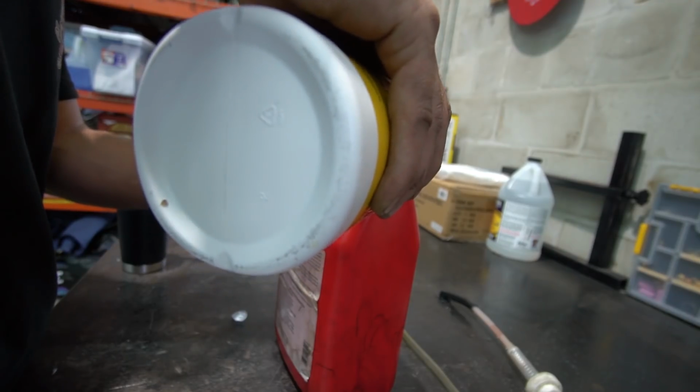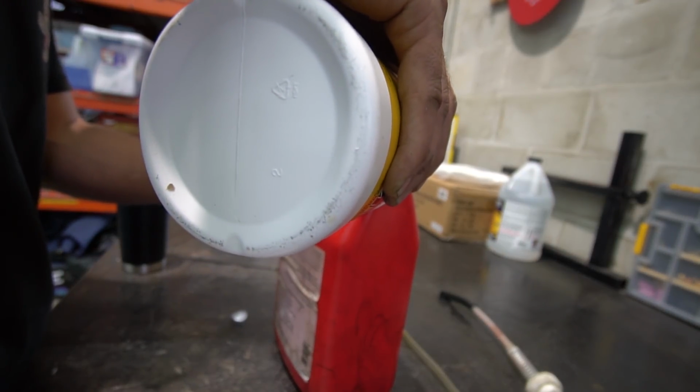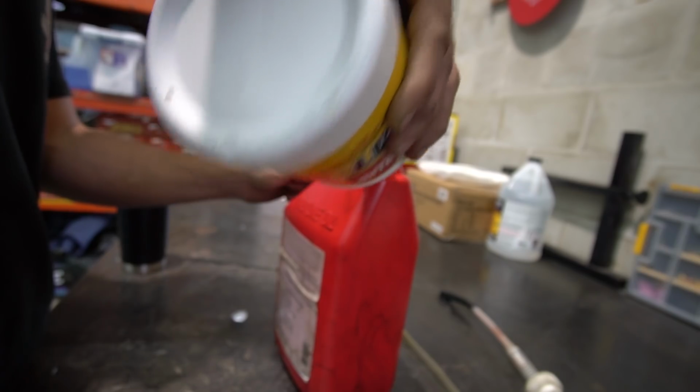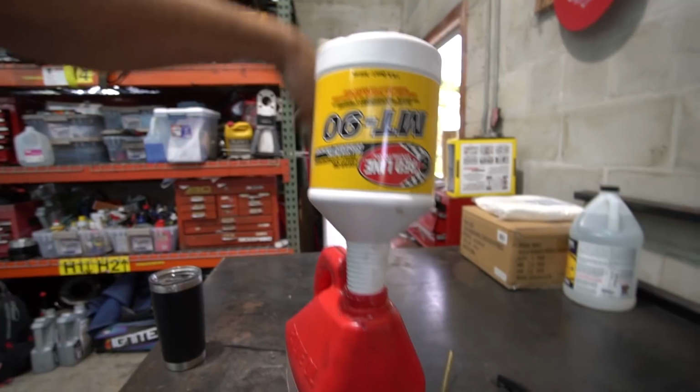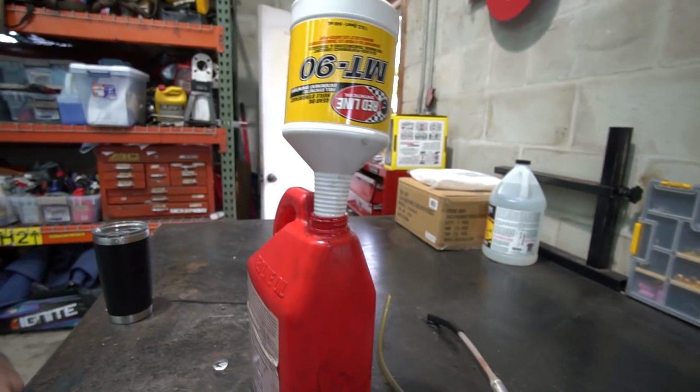So I keep this 4-quart jug around. That's from a while ago. And I just put whatever gear oil I get in there. And then I use a little pump to pump it up into the trans.